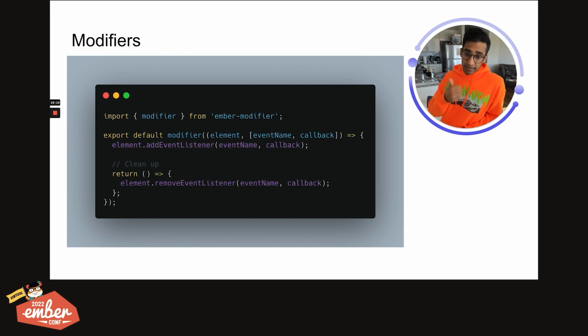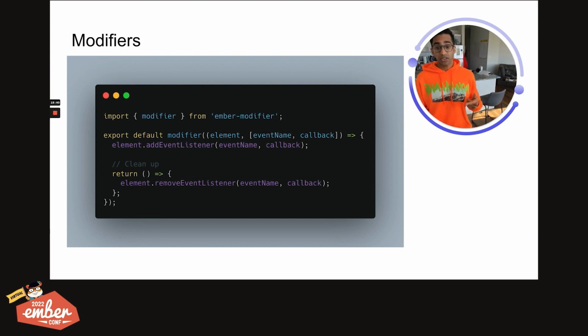The first input that it's guaranteed to take is the element that it's going to be attached to, based on whatever reference we currently have, which I think is very important to make sure that we're working with an element that's actually on the DOM. Next, we have positional arguments. So it's arguments that would be in a particular order that do not have a name. And then it could take a third optional parameter of named arguments that we may want to use later on.